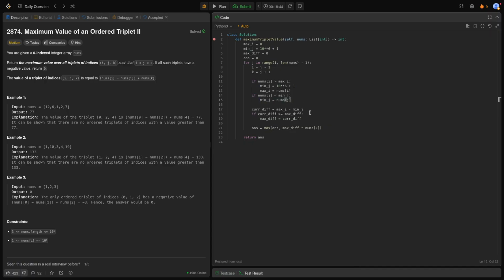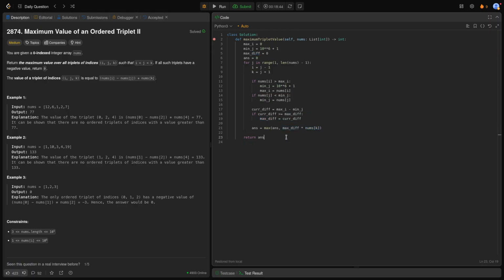And then I'm going to solve for the new cur diff, and I'm going to compare that to the max diff. And if the cur diff is greater than or equal to the max diff, set our new max diff. And then we're going to solve for our answer. And this is just going to be the max diff times the nums of k.